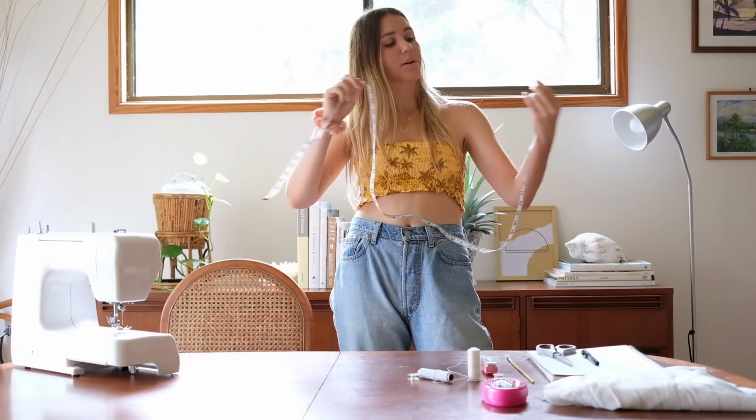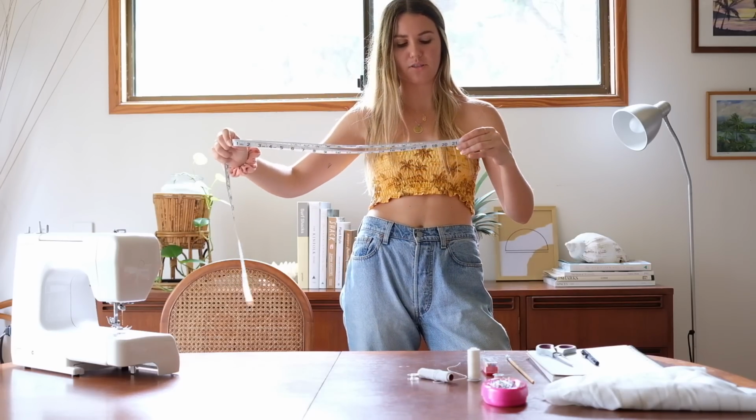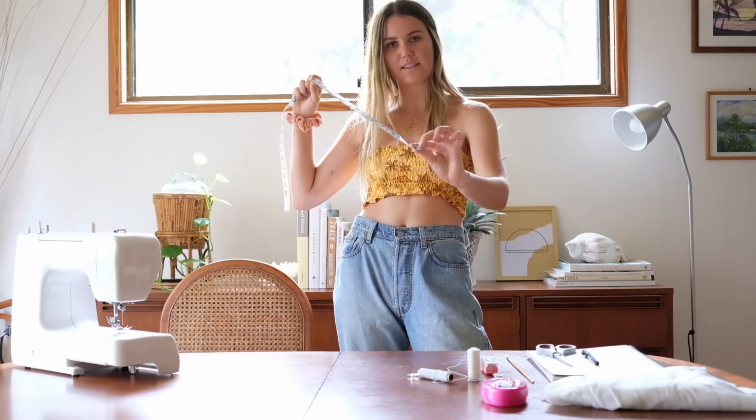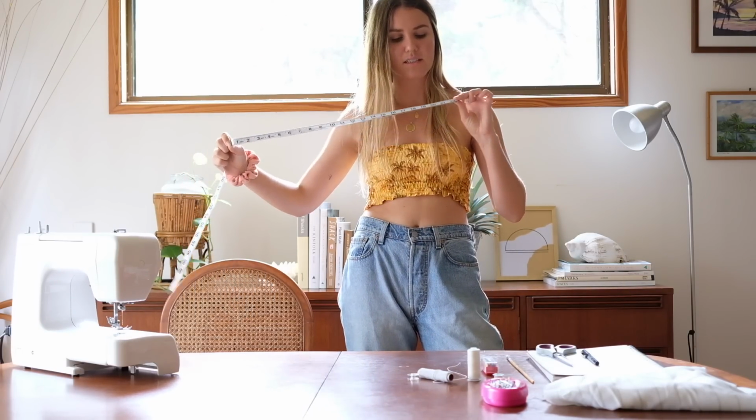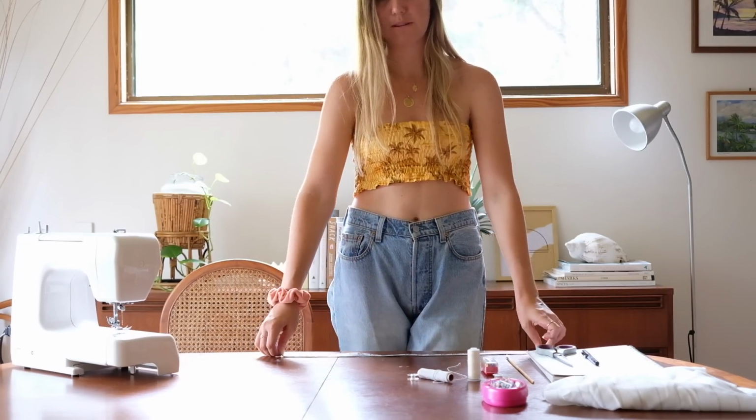And what we're going to do is halve that. The easy way to do that is just grab the measuring tape, fold it in half, and whatever that section is, is your half measurement. So mine's 23.5, and that's going to be the width of the panel that we cut.